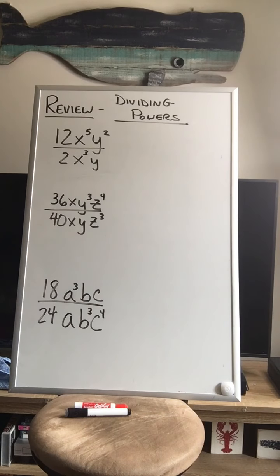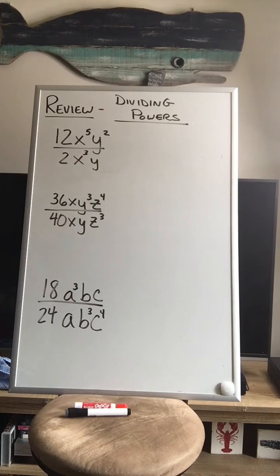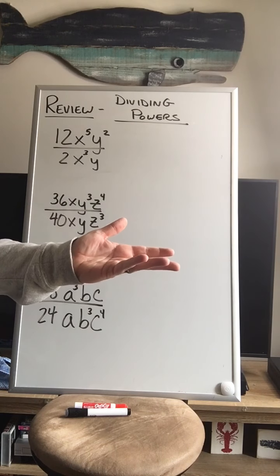So let's think back to when we did this before and we were dividing. If you remember correctly, there were two things to deal with. There was the number part to deal with, the coefficients, and then there were the variable parts to deal with. So first of all, let's start with the numbers. Remember what we said you could do with the numbers is really just reduce them like you would if it was a regular fraction, right?